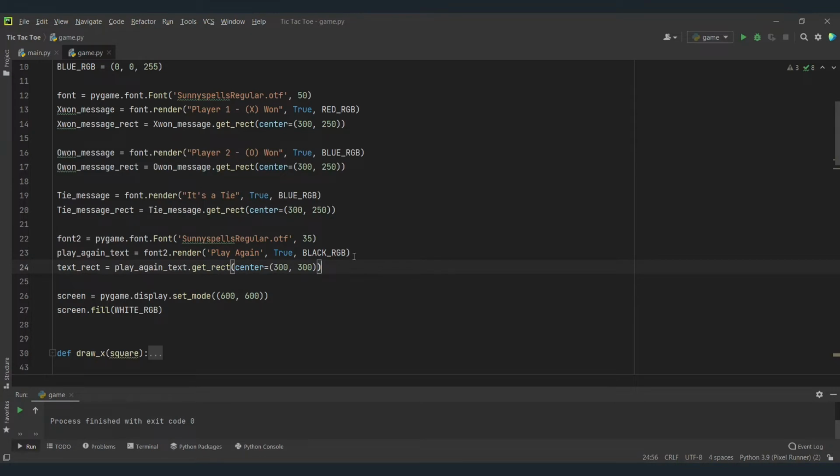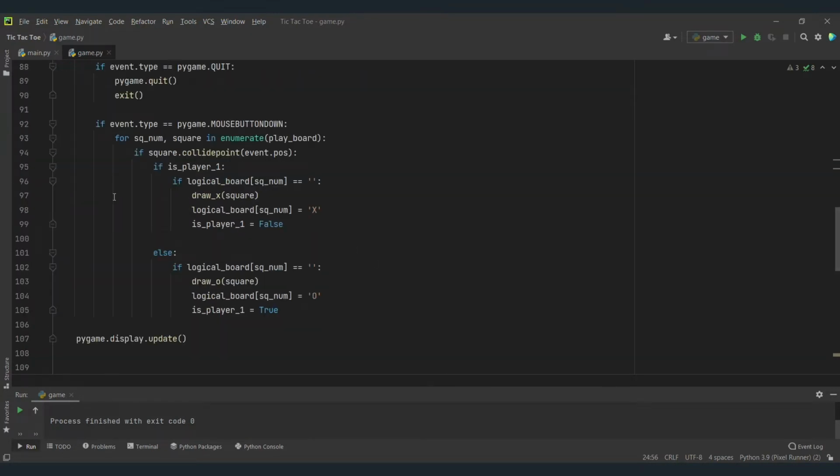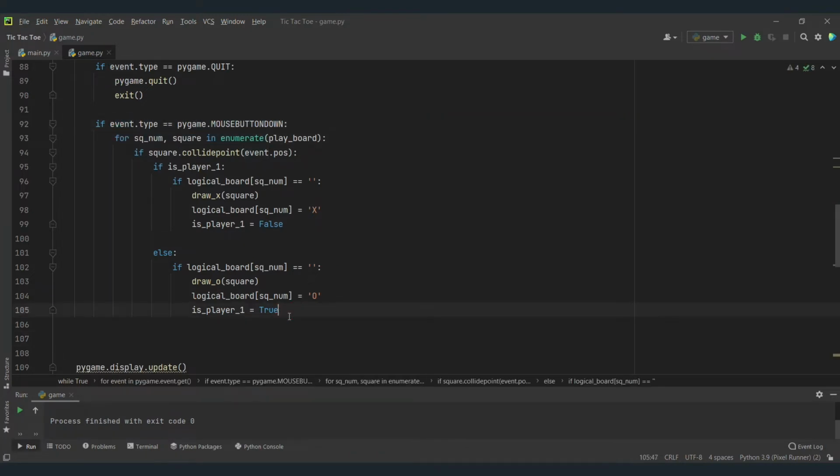Now moving ahead, according to our workflow, I will use a brute force way to check the winner. Basically, I will check every square at the end of every event. So every time a mouse button is pressed, I will check who is the winner.